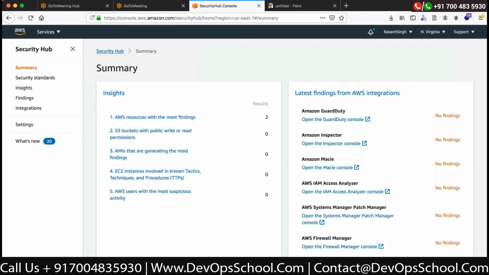We have WAF, we have Shield, we have SES, we have Artifact, we have Security Hub. From the point of operations, these are the set of things or actions which we have to look for.